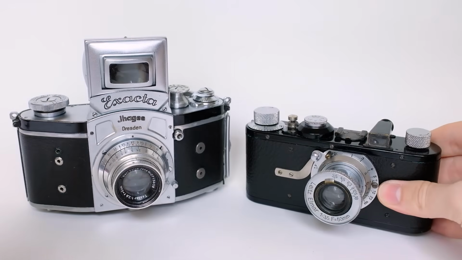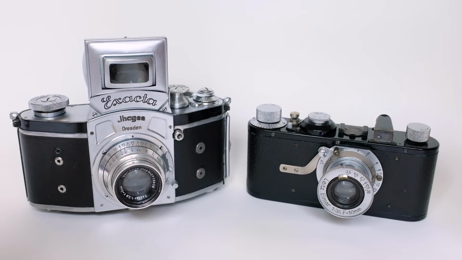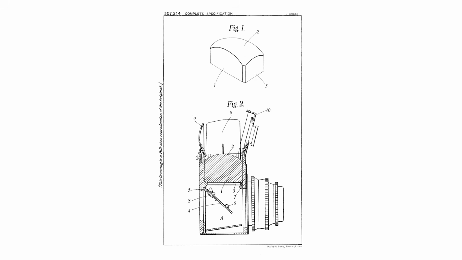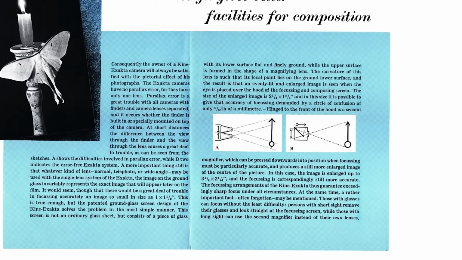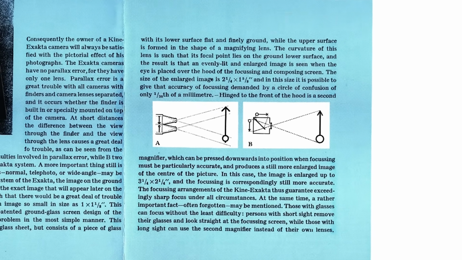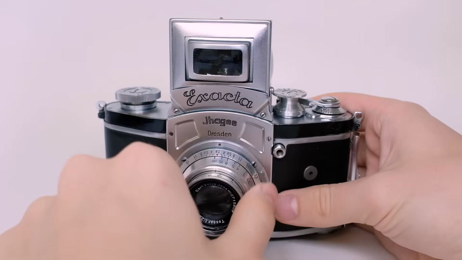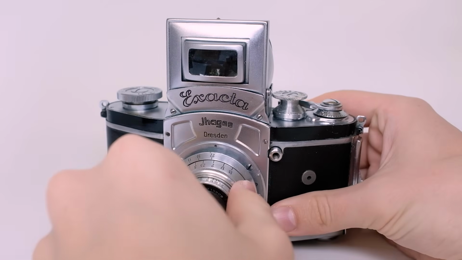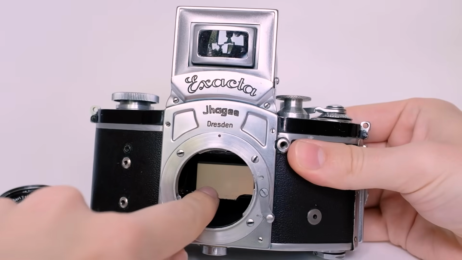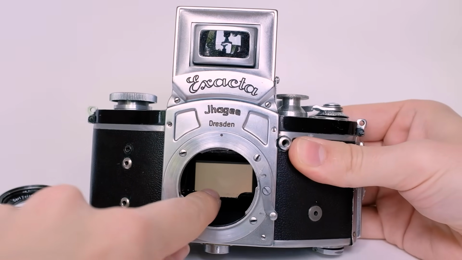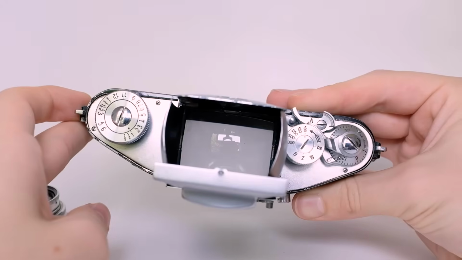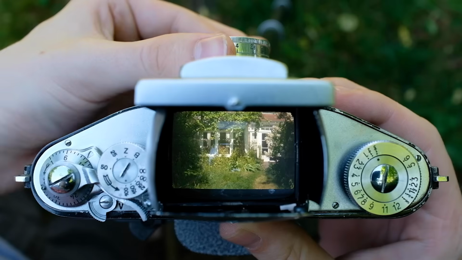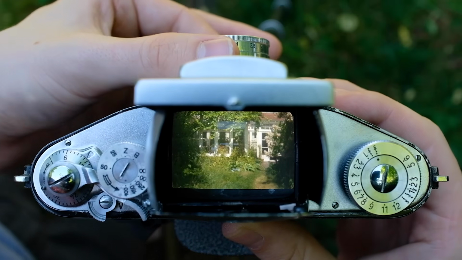And it was only about a decade later, in 1936, that Exakta would make the next big step in the development of modern cameras, with the first 35mm single lens reflex camera, or SLR. And I'll just briefly explain what an SLR is. So it's the type of camera where directly behind the lens you have a mirror held at 45 degrees, and directly above the mirror you have a ground glass screen, which is used for focusing and composing your image.